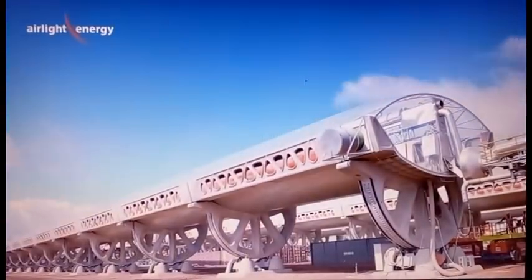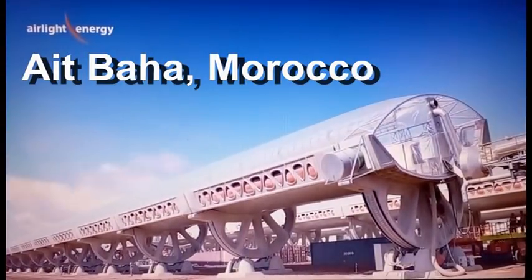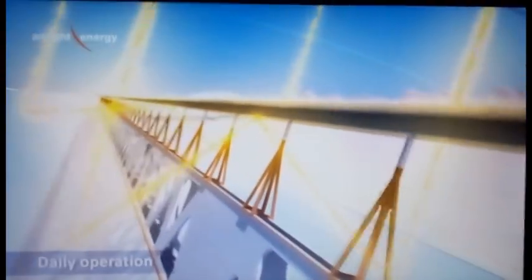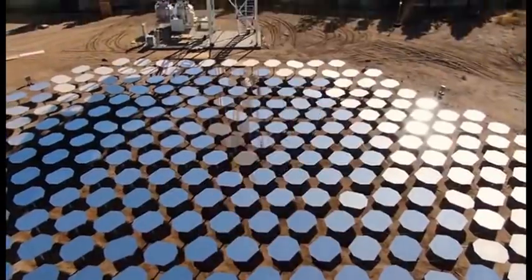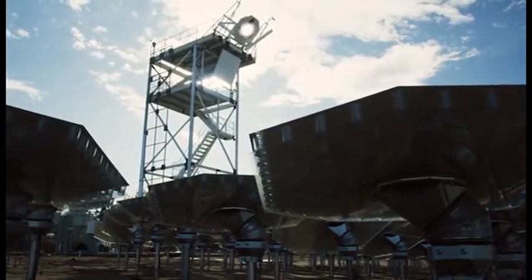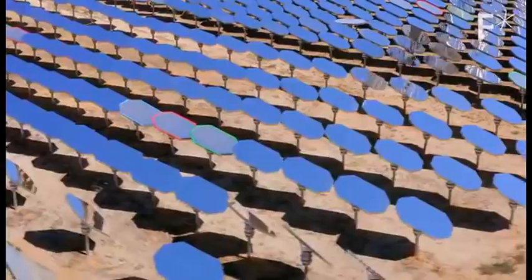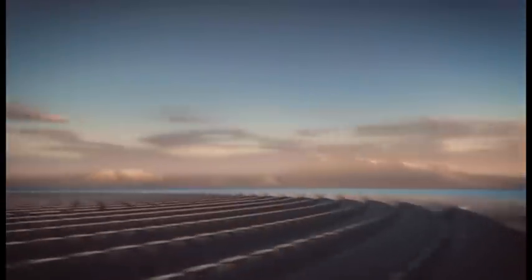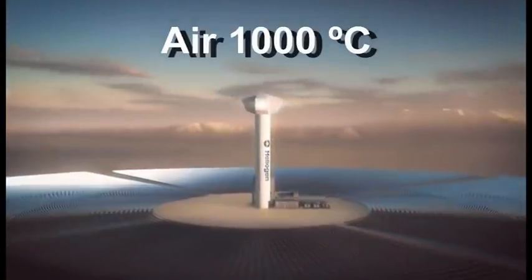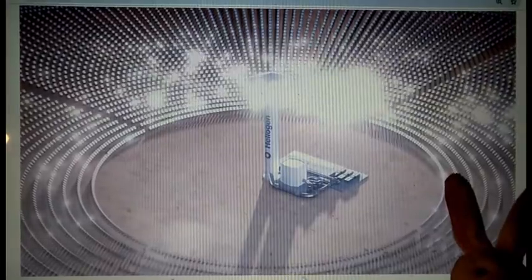Now I am trying to show the huge variety of different circuits with a few examples. The first example is one of the Swiss start-ups, whose heat transfer medium is not hot oil but ordinary air — this animation shows how their mirrors heat the air inside the receiver to about 600 °C. The second example is an American start-up which recently received more than $100 million of investment; they use many mirrors which direct solar radiation to the top of a tower, where solar energy heats ordinary air to about 1000 °C.